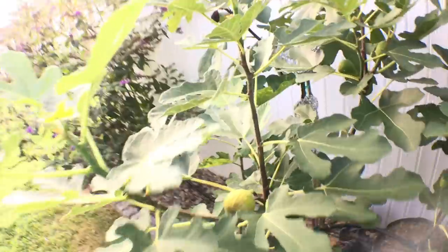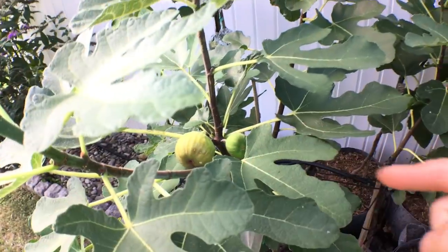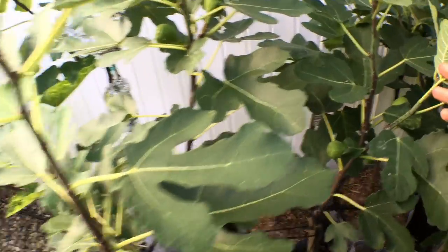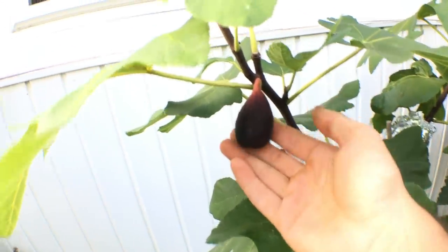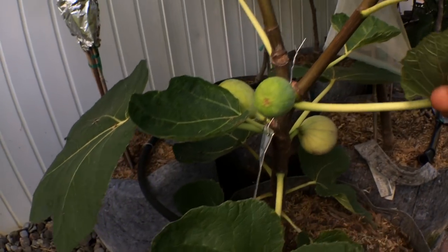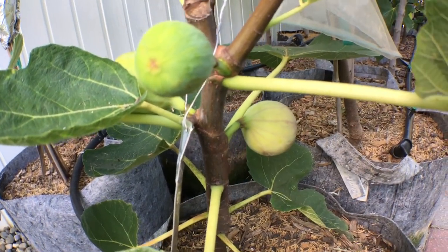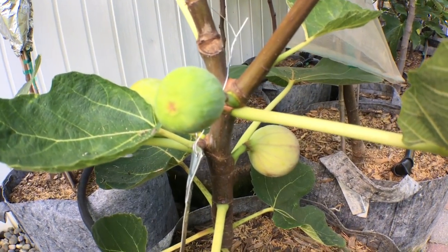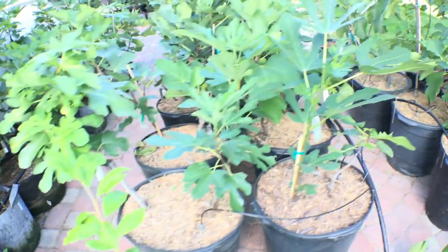Here's Olympian — this thing is huge. This one's ripening; it's an English Brown Turkey. And then its partner in crime, another English Brown Turkey that I grafted onto Olympian, should be ripening soon. We have the Dal Oso Belfior ripening here — quite a pretty fig I must say. And then down in here is DN Manel, which is one of the prettiest figs I own. I have a feeling this is the same thing as Creased a Saint Jean, which is a really popular French fig, and people have said really great things about DN Manel.